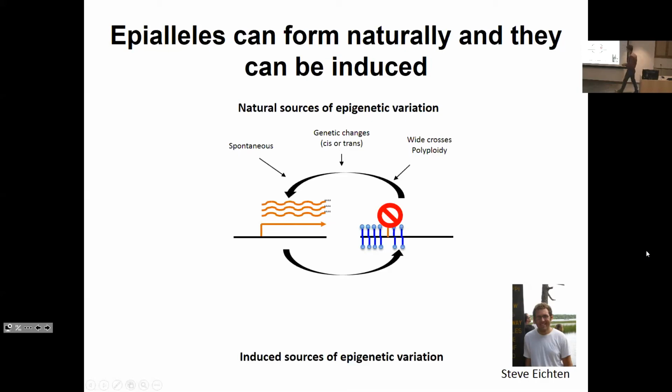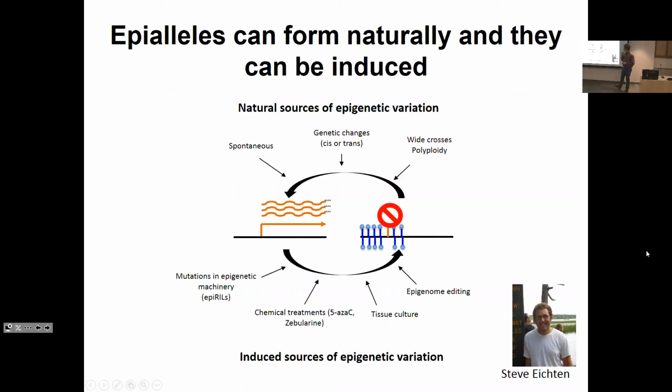There are also a number of induced sources of variation. These could be mutants. So in Arabidopsis, we have lots of different mutants that can completely remove types or subsets of methylation. If you use those as crosses, many of those losses are stable and you can create a new heritable variant. You can do chemical treatments. These work with varying levels of effectiveness. Tissue culture actually is a treatment or environment, depending on how you want to think about it, that seems to have a higher rate of these shifts. And there's also potential for targeted editing using epigenome editing reagents. Now, I've left environment and development off of here, but we're going to talk about those in a second.